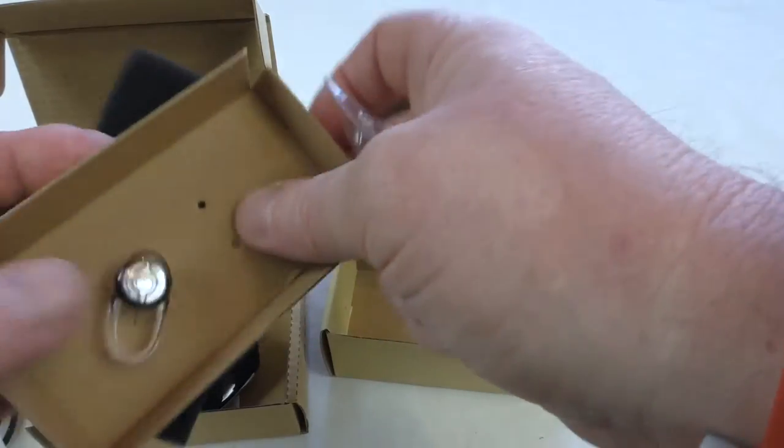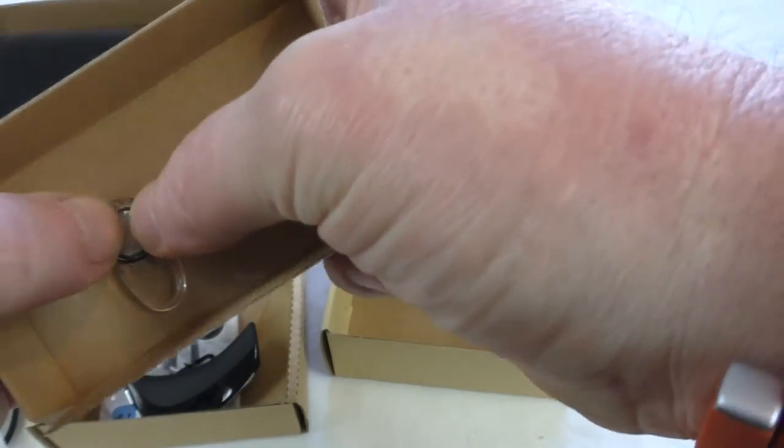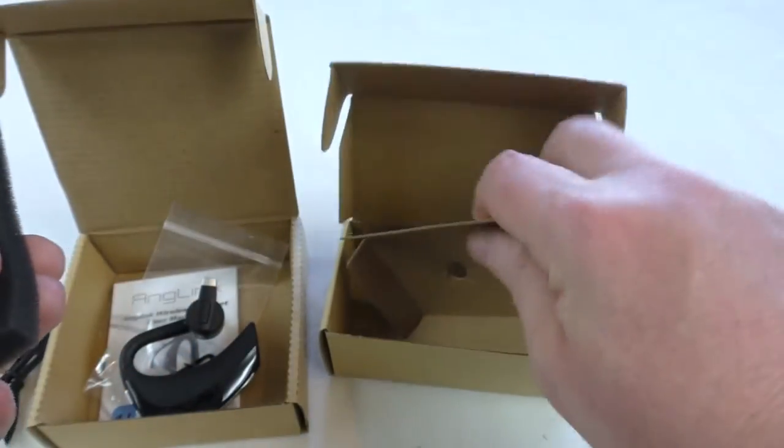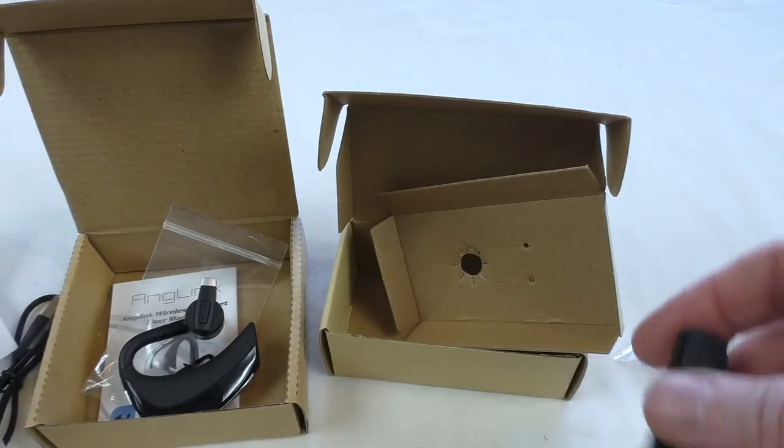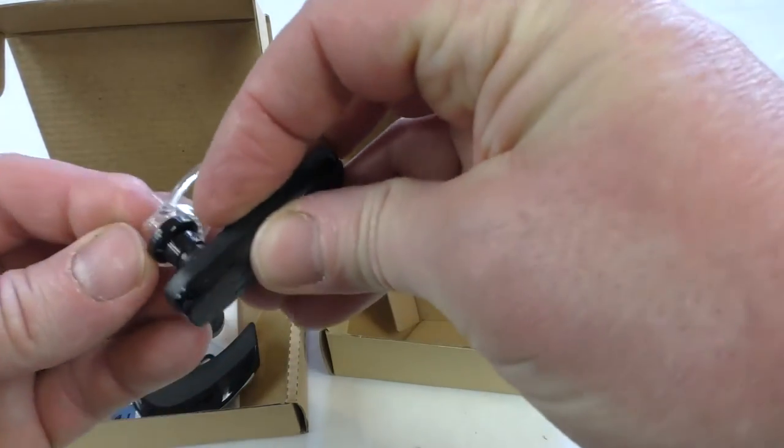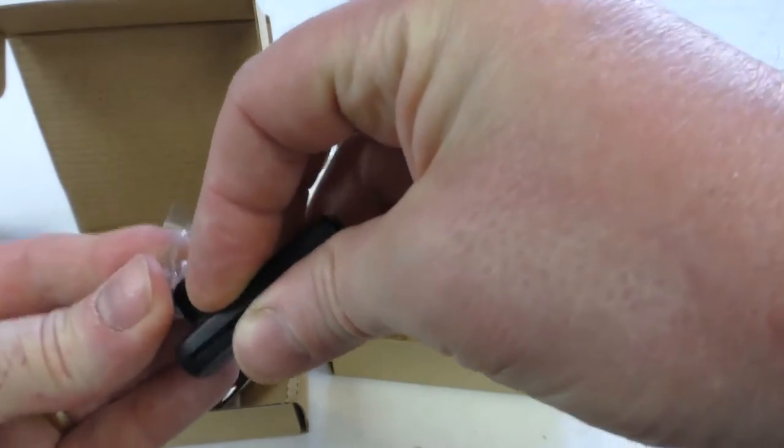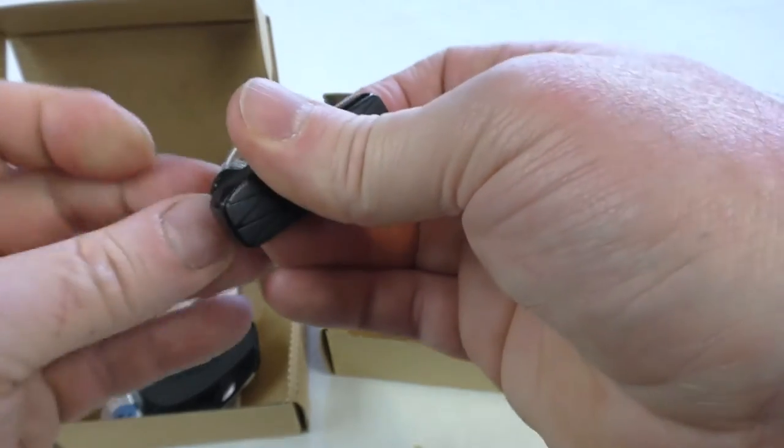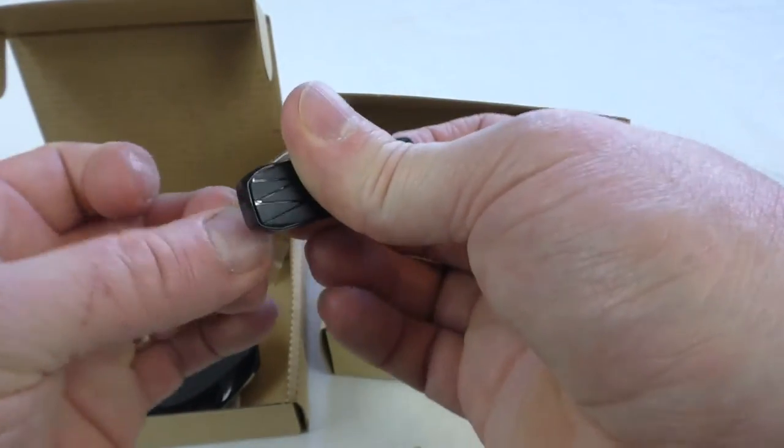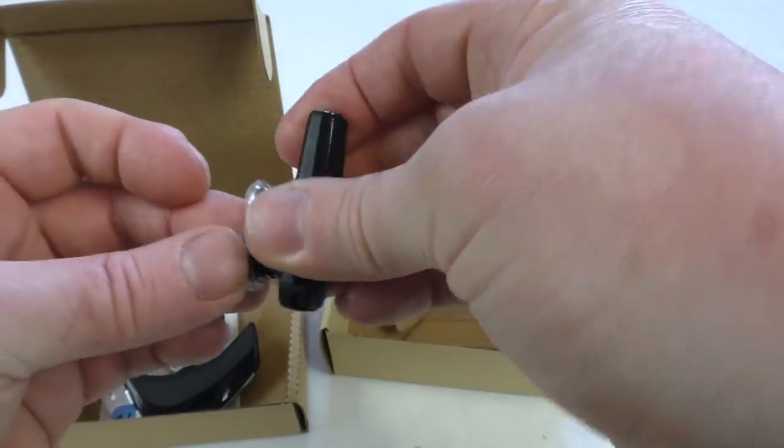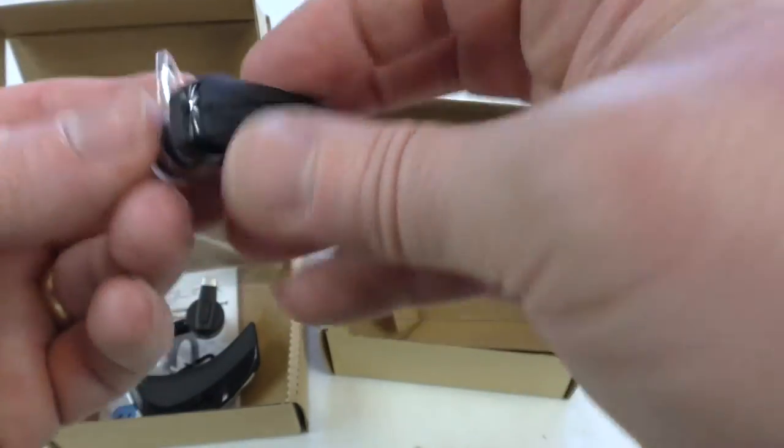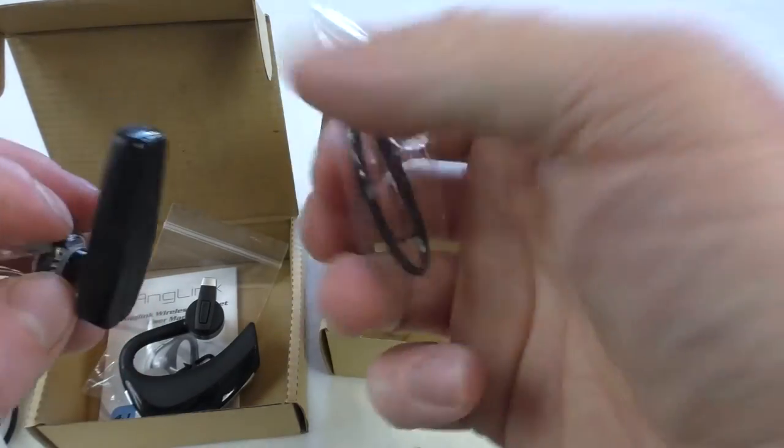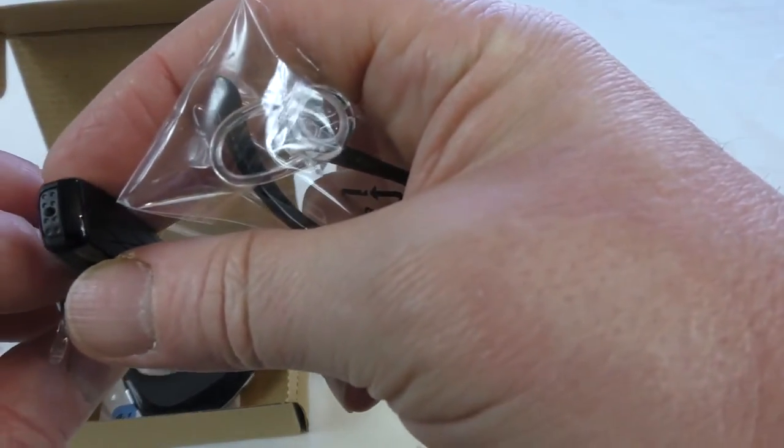Right, okay, so we've got another one of these. It's like a little gel, almost feels like gel getting out of there. That's come straight off the rubber. All right, okay, so that just goes on to there. I say just, it's a bit squidgy and slippery. There we go. Right, so that's obviously to help hold it into the ear. And then we've also got an ear hook here to help as well. So the microphone on the end of there.